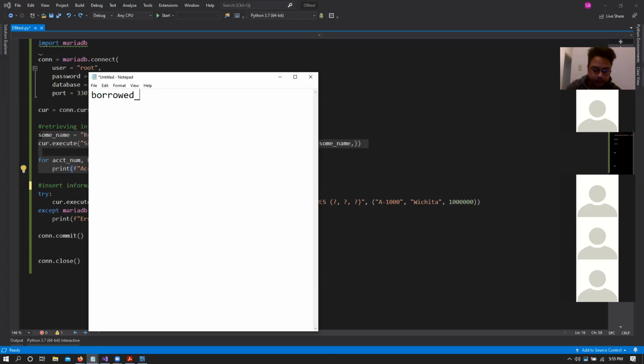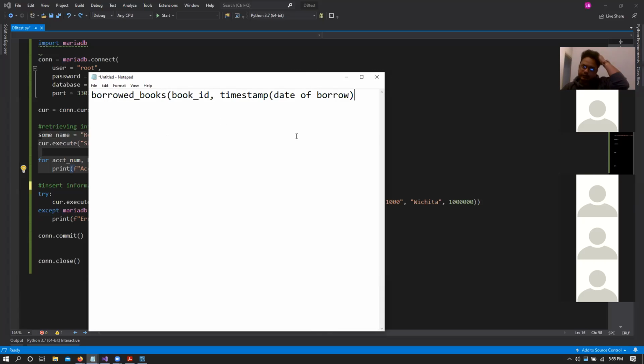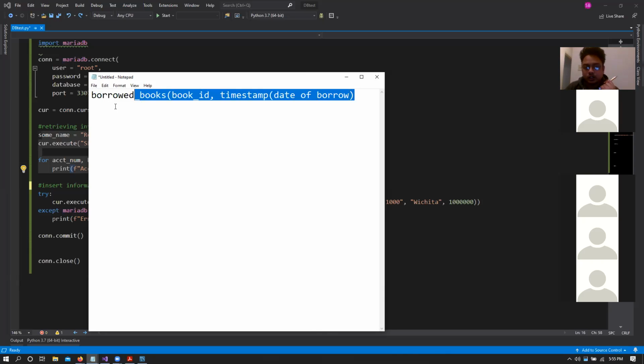Borrowed, let's say, and it has the book ID and a timestamp that is essentially a date of borrow. So everyone can see this notepad, right? Let's say that I have a table that looks like this.